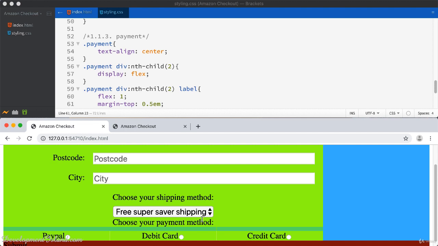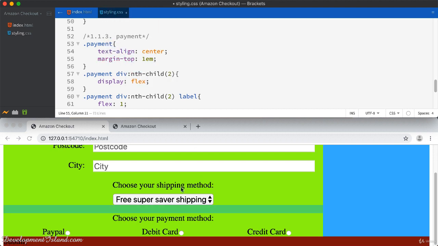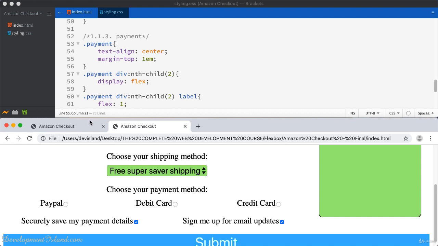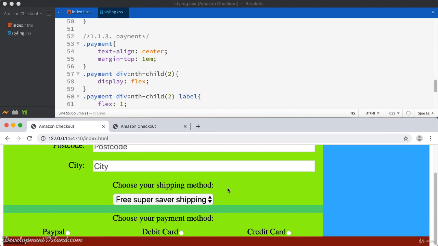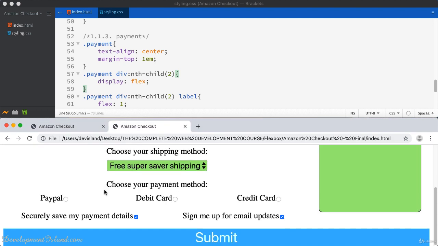And also let's add some margin right there by setting margin top to 1 m, for example. Perfect. Now let's move to the next bit.